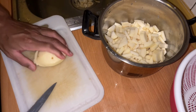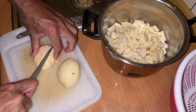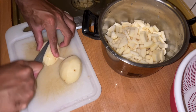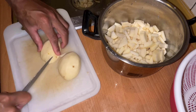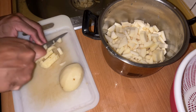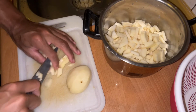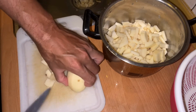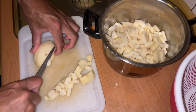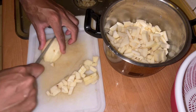And keeping consistent with trying to speed up this process of preparing your food, because cooking is very time consuming, I have found that one trick is to chop your potatoes into small cubes. That way, when you boil them, they will turn out very soft and the mixing process will be that much easier. If you cut them in small cubes, you will create very soft textured potatoes that will turn into a creamy texture ultimately.